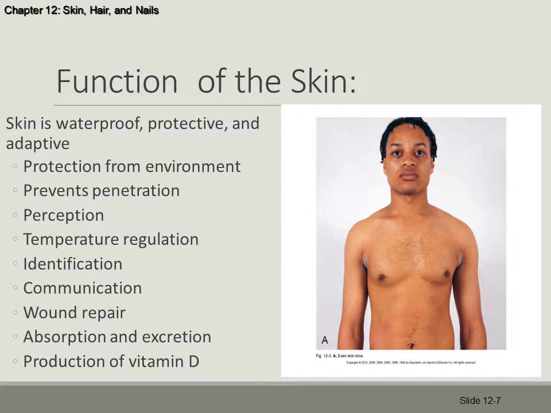We can absorb things through our skin, like medication if we put it on. And also, it's important for production of vitamin D, right? I can just walk out to the sun, hang out in the sun for a good 10 minutes or so, and then the process of creating vitamin D occurs with sunlight going through the skin itself. And our skin is also waterproof, right? If we walk out in the rain, we won't melt, and the rain won't get through our skin. So our skin has multiple functions.